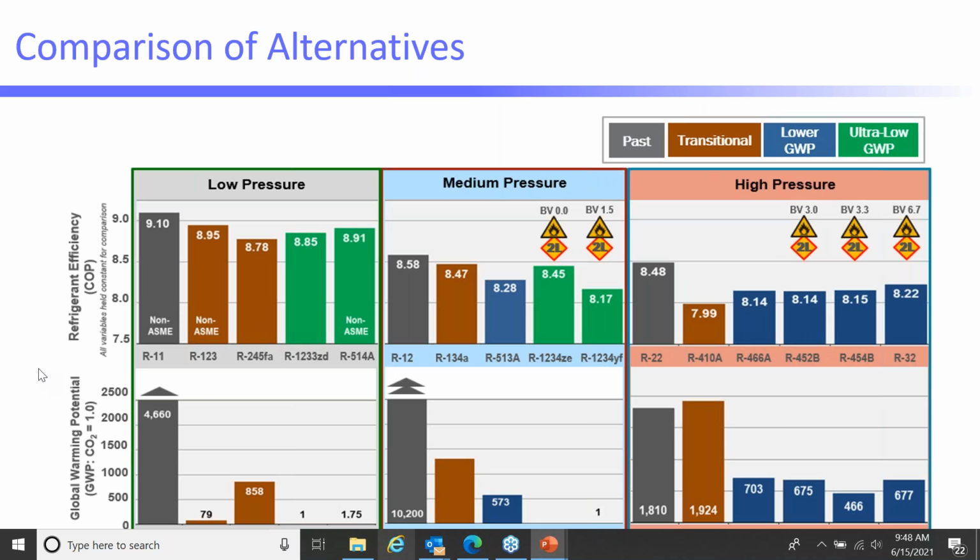We have also, if we compare, for example, here the global warming and the low pressure. Now, in order to get more understanding of the low pressure, another opportunity here, if we look for energy saving and improvement, is for the centrifugal chillers, because centrifugal chillers a long time ago used refrigerants such as R11. And under the Montreal Protocol, many chillers used R134A because they could not use R11 anymore since it's a CFC.